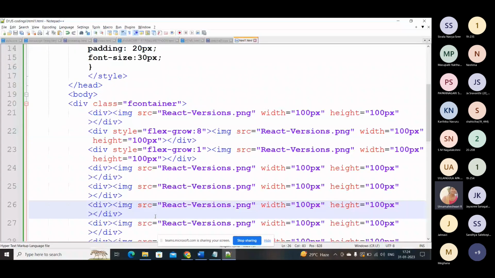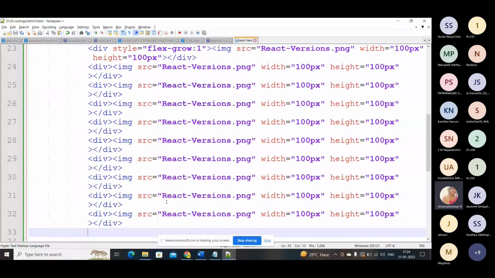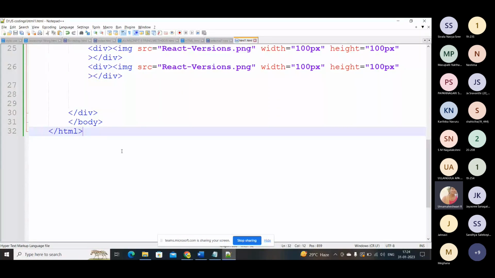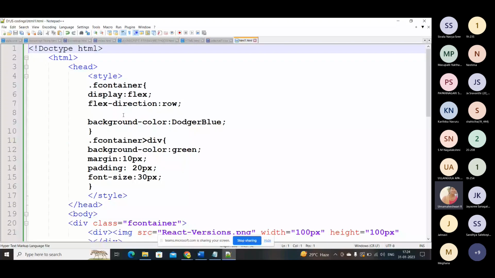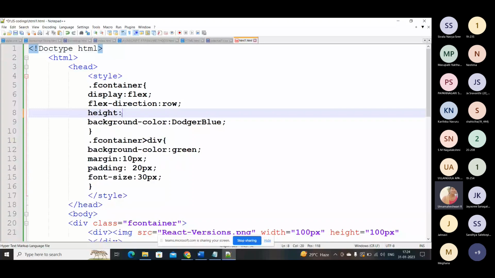so I'll set some height for this. Okay, let me set some height for all the things. I'm just removing this, and I don't want this many elements. I'm removing some 5 containers. So I just have only a simple container. Now inside this I will mention some height of the whole container. For example, I'm giving some 400 pixels.